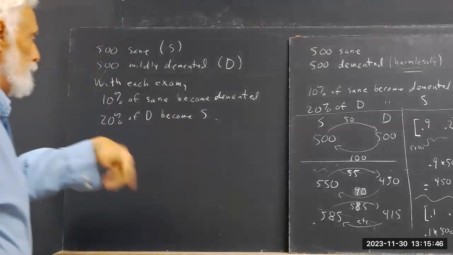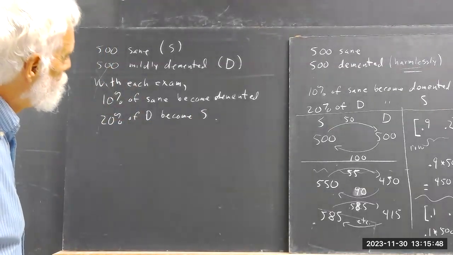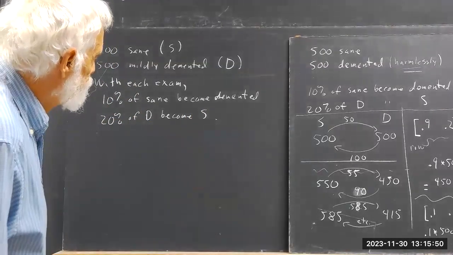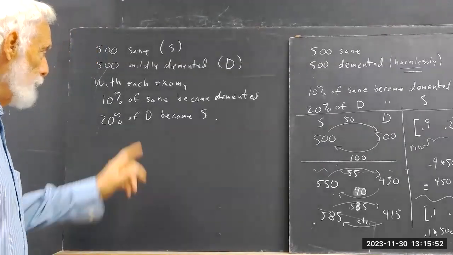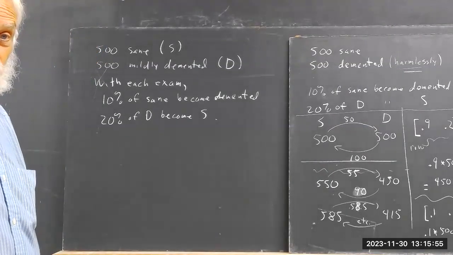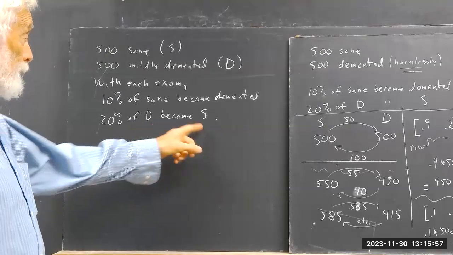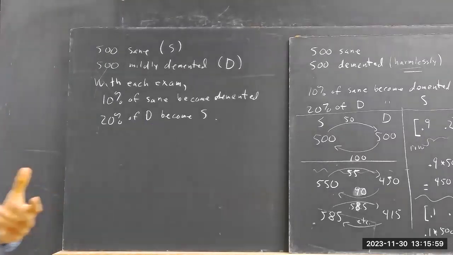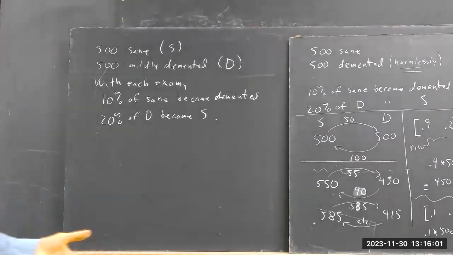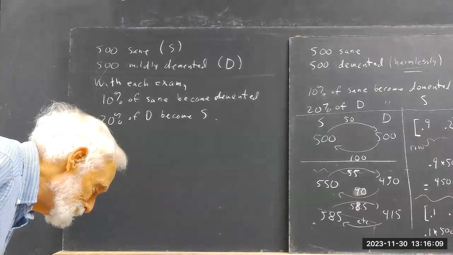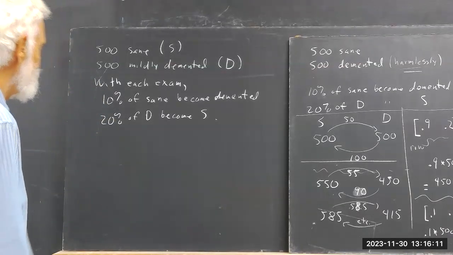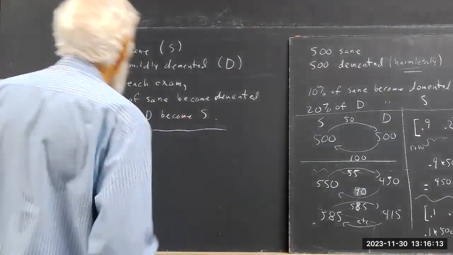So I'm using DNS. You just noticed something. I'm using DNS to denote demented and sane. Those happen to be my initials. Nice, ever noticed that? I've been using this thing for decades. I invented it to explain matrices. Yeah, there are other, less entertaining ways to do it. Okay.